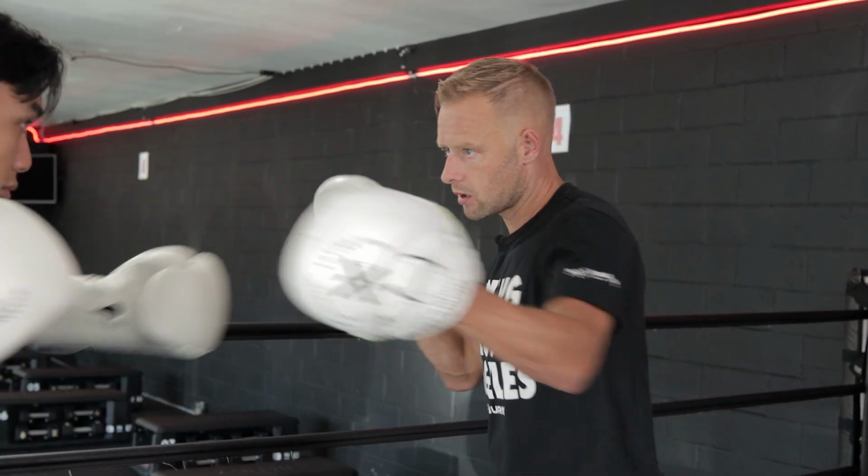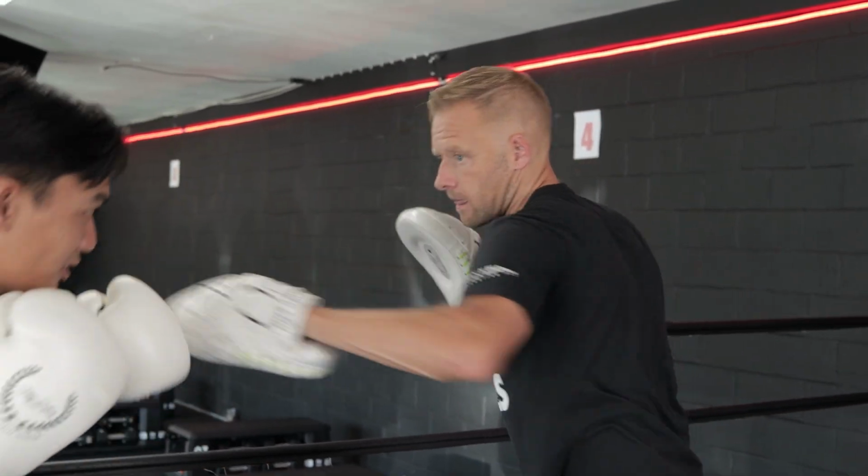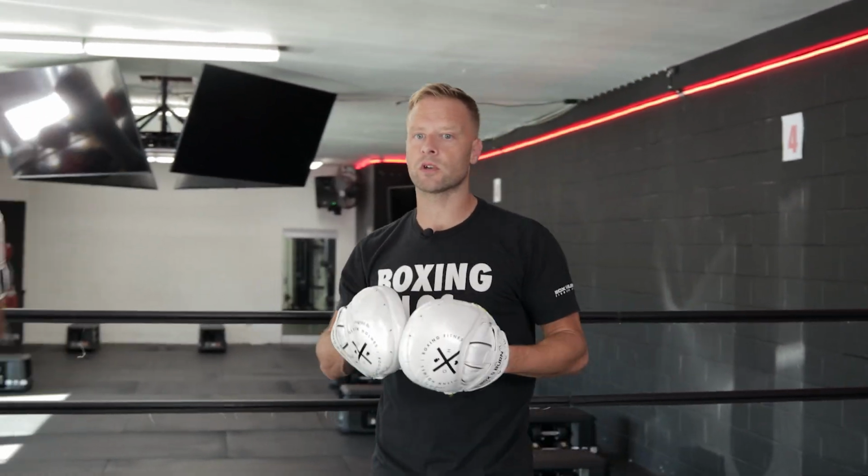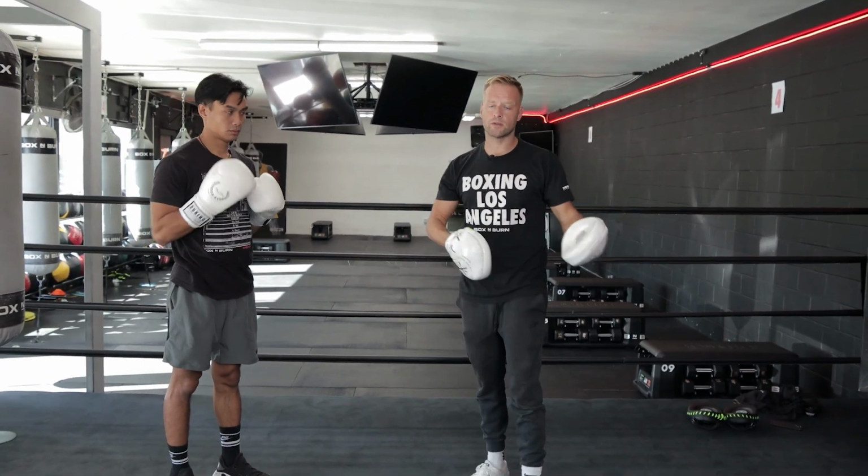So he's going slip, roll, there. So when we break it right down and slow it right down, you can see and hear the timing of the call. Boxers should automatically know now that we've developed that pattern, two hook two after every slip and roll.